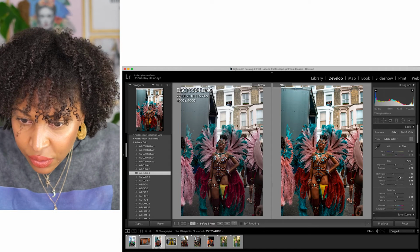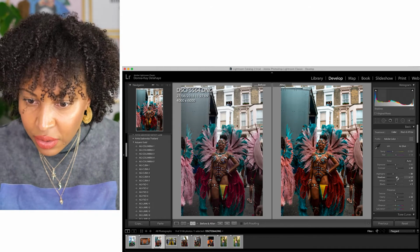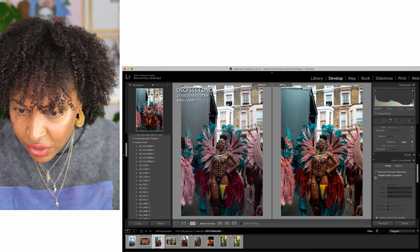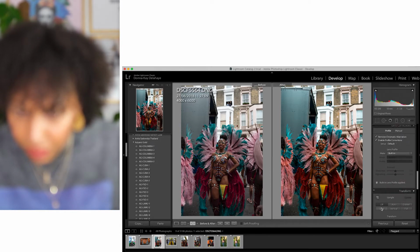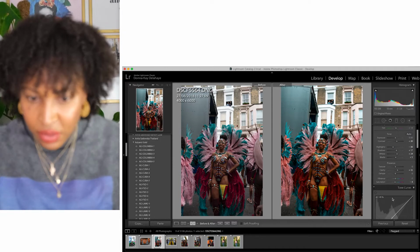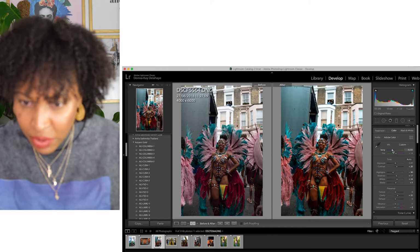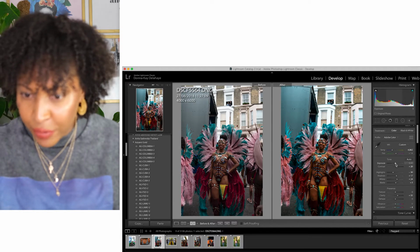And what I'm going to do, I think I want to bring down this shadow to make it look slightly better and slightly less orangey. Enable my camera profile. And then for this, I might take down this a little bit so her skin looks slightly richer. And then for the temperature, I make it slightly cooler. And I think I like that more.